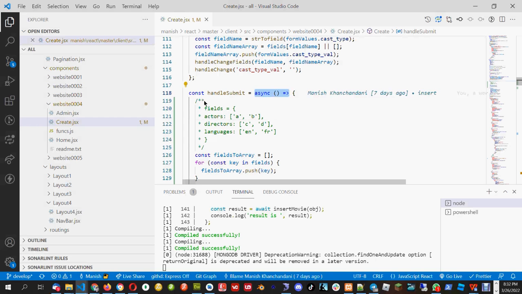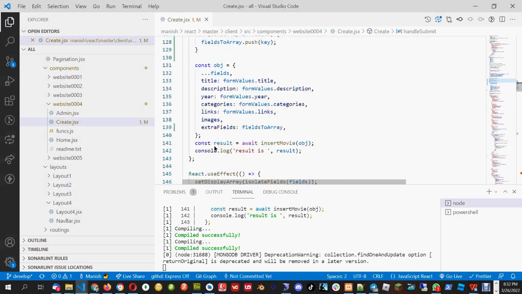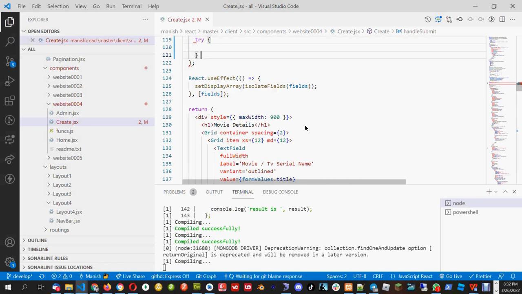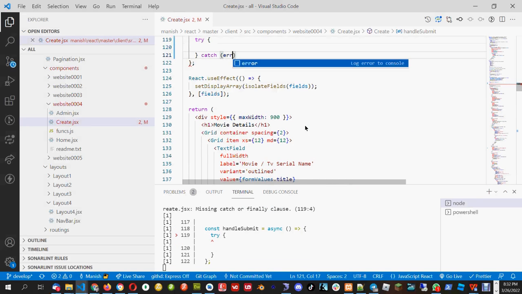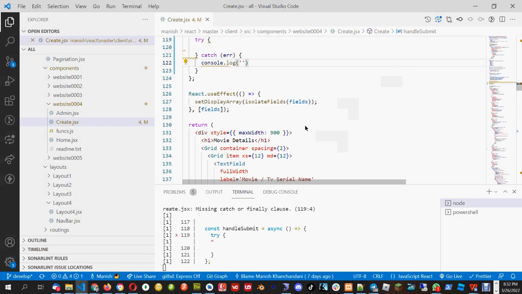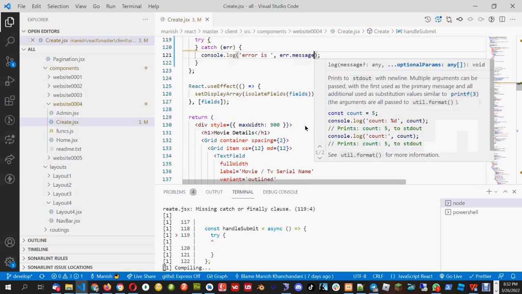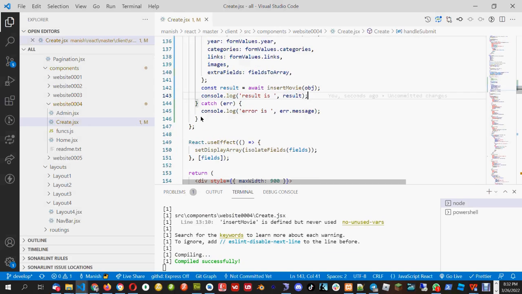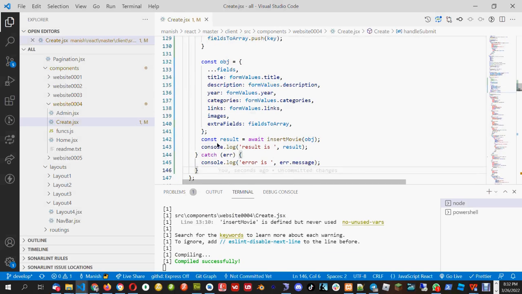So remember one thing, whenever you try to use async, you need to put the try and catch block. Otherwise you will miss many things. So I will put a try catch block. Let's put the good thing in the try block, and for catch, right now we will just do console.log.